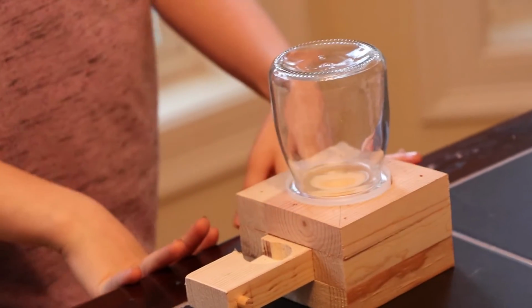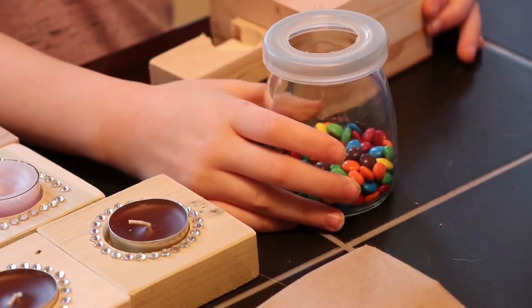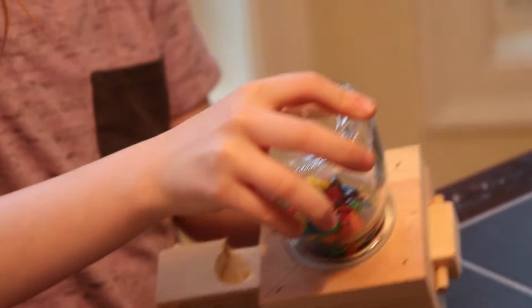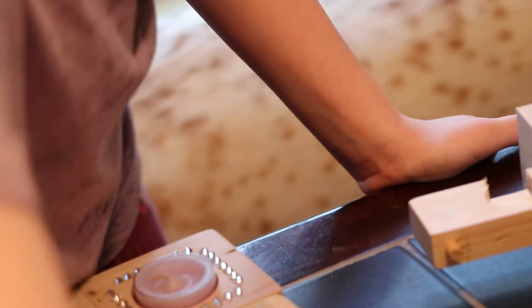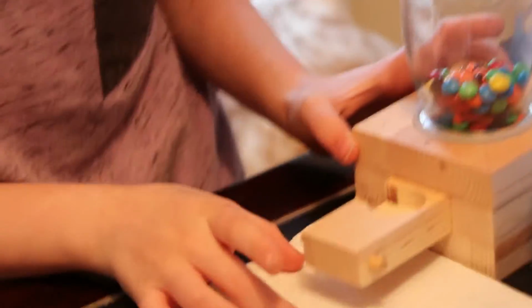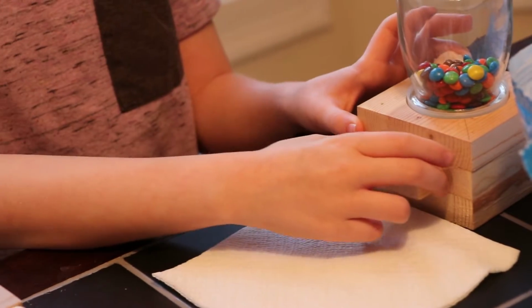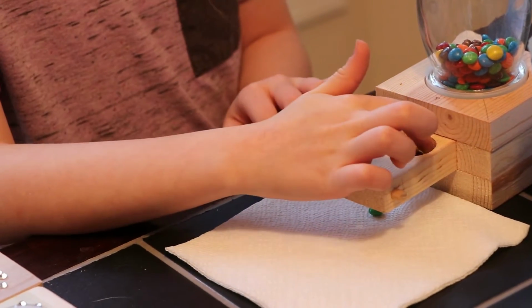Basically, if there was, you want to put some M&Ms in there? Yeah. Okay. So how it would work? Can I have my napkin that your water bottle was on? How it will work is I put that in there, the M&Ms go in it, then you pull it out, voila. And my dad made this.